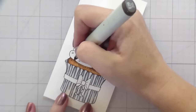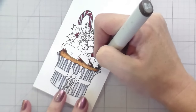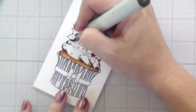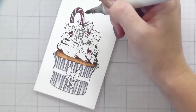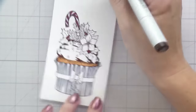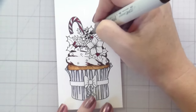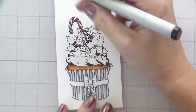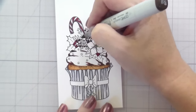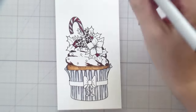The color combination will be the same — the only addition is the snowflake and the frosting. I chose chocolate frosting because honestly in life, if I have a cupcake option, I want chocolate frosting — I will take a cream cheese though. I followed the lines I drew to give the frosting some shape and shading. I'm adding darks especially back behind the snowflake, just filling that in with the darkest color — there's no reason to shade in there because the snowflake is going to take the attention. It would be very challenging to do shading there and it's just not necessary.